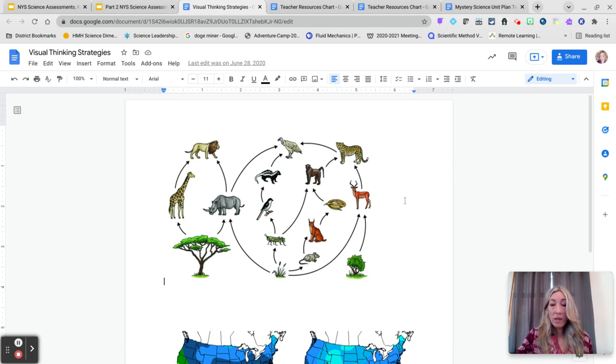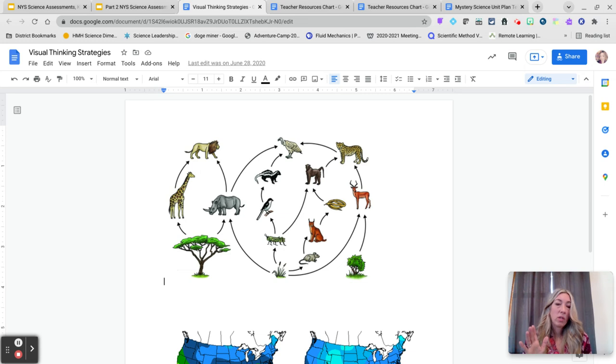So the cool thing about this, I did not think it would work, but this is one of the things that's worked really well in my classroom: kids are curious and they really want to know about this picture. They love the challenge of trying to figure it out. And so a lot of times when I just direct teach this from the beginning in the way I explained first, students would understand the content, but it was just memorization and spit it out. When I ask them to figure this out, they're really trying to find the connections between each of these animals. They're really paying attention to the direction of the arrow and what it means.